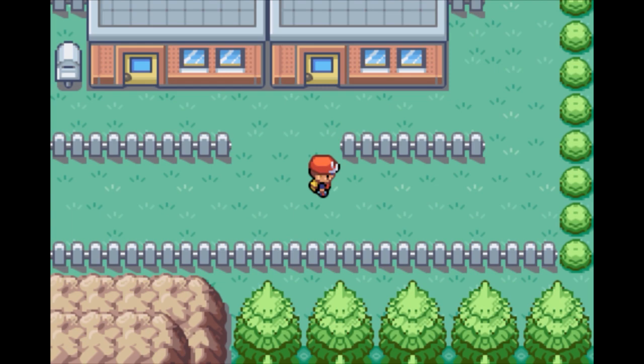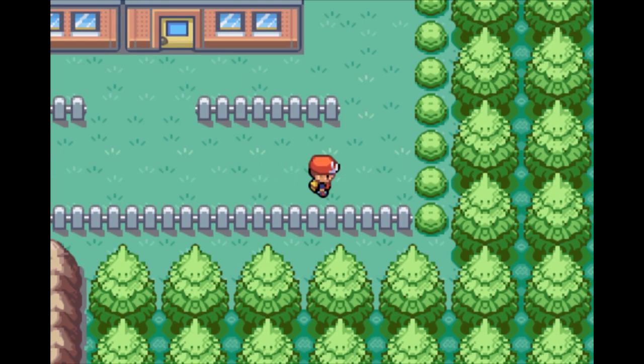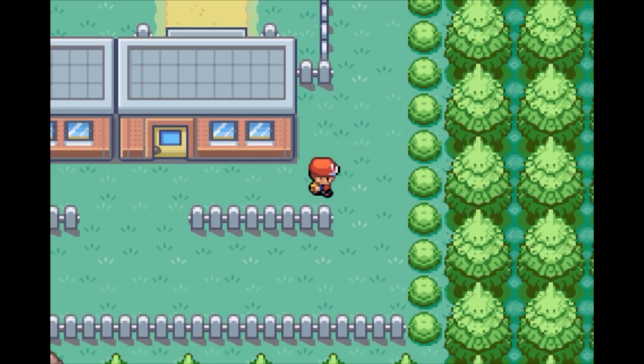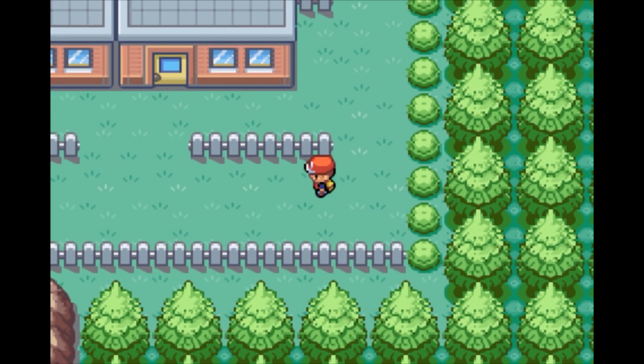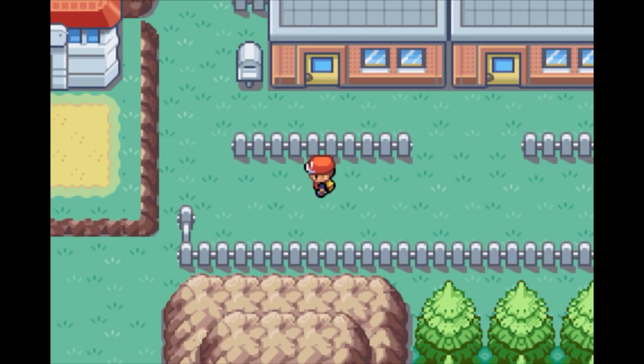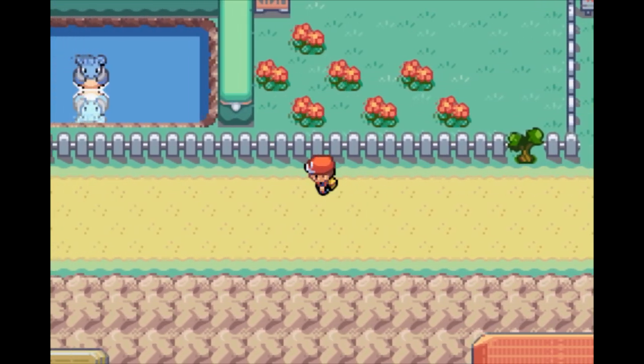Last time, we explored Fuchsia City, checking out the outside of the Safari Park, and then we went around to check out our new Super Rod to see what kind of stuff we could catch on certain routes. We didn't actually catch a whole lot, we just looked at some of the stuff. Today, we're actually going to head back into the Safari Zone for real this time, instead of just hanging out at the entrance to the park.